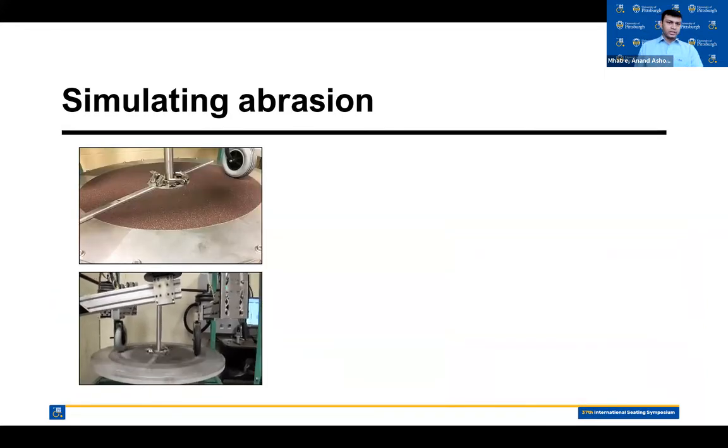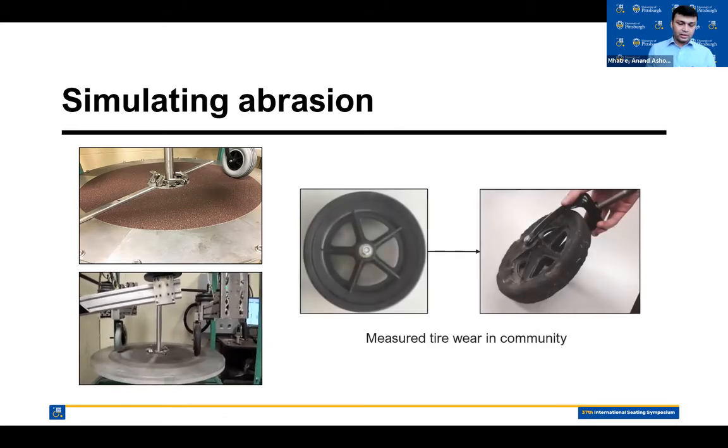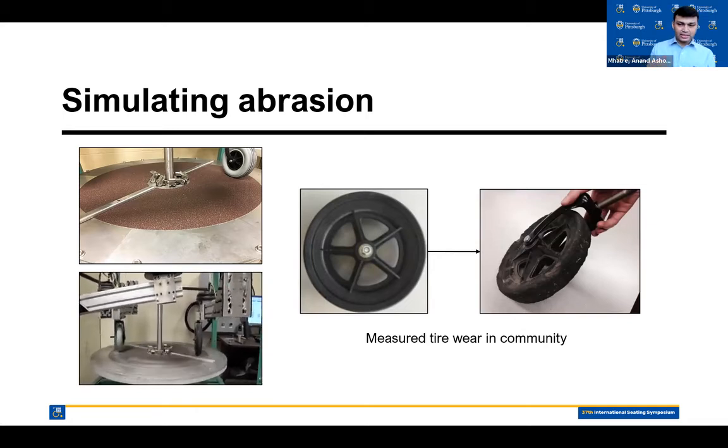And then there was another factor that I was mentioning. It's tire wear down. We know that there are rough environments outside, so we wanted to simulate this on the caster test system. For that, I put a sandpaper on the caster test system, and the next step was to understand what the grade of that sandpaper is, what the grit size on the sandpaper should be. We really wanted to understand what to put.